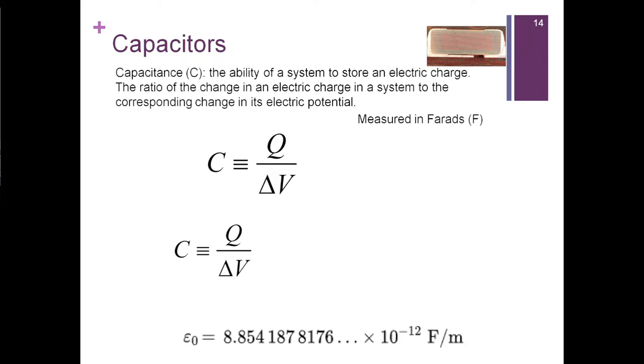So you put it in a 9-volt circuit, you can figure out how much charge it can hold. If you put it in a 12-volt circuit, you can figure out how much charge it was going to hold. Again, holding charge is its job, so it's important to be able to calculate this.